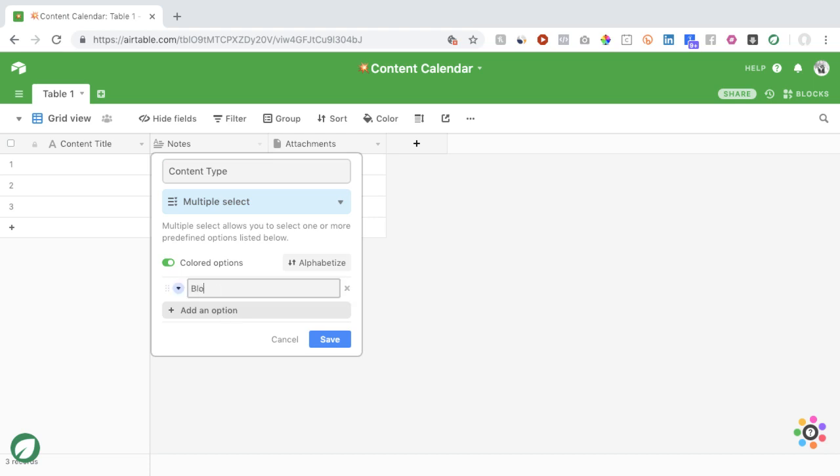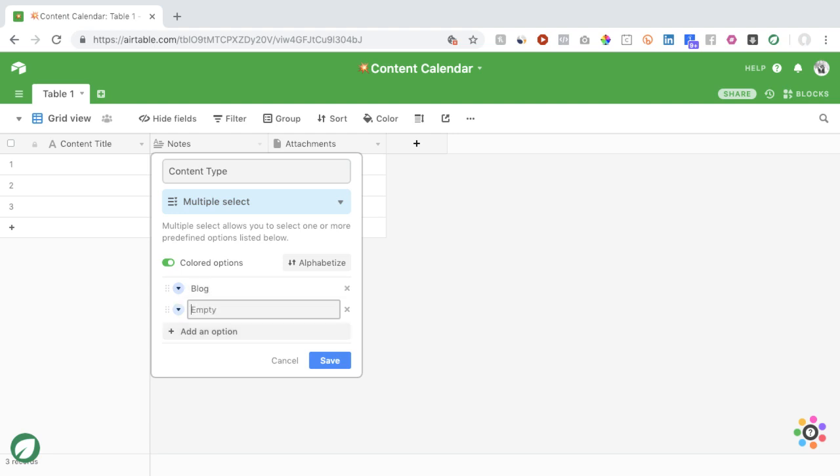we're just going to add blog. And if you hit enter, it'll automatically go to the next line. If you are done, you just click off of the window, because how many times do I hit enter and then I don't need to? And if you ever need to remove one of these, you just hit the X to the side.